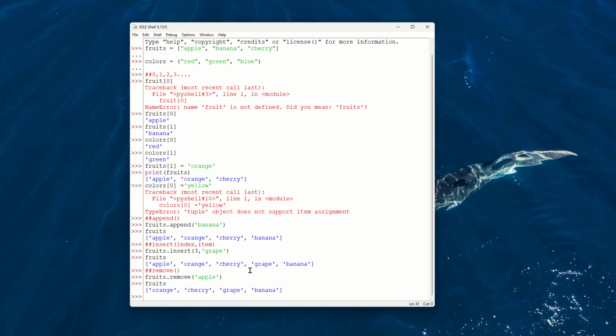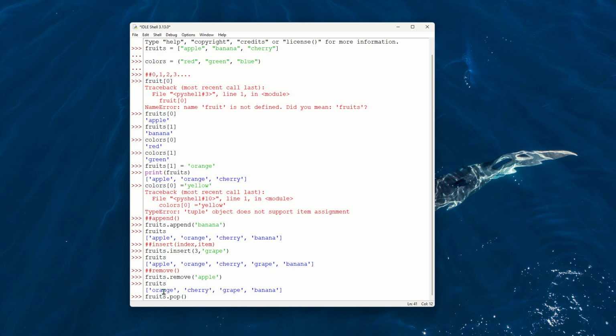There's another way you can remove, which we call pop. This one, pop, uses the index instead of the object's name. So we can say fruit.pop. I want to remove the cherry. So look at here, what's the index of the cherry?